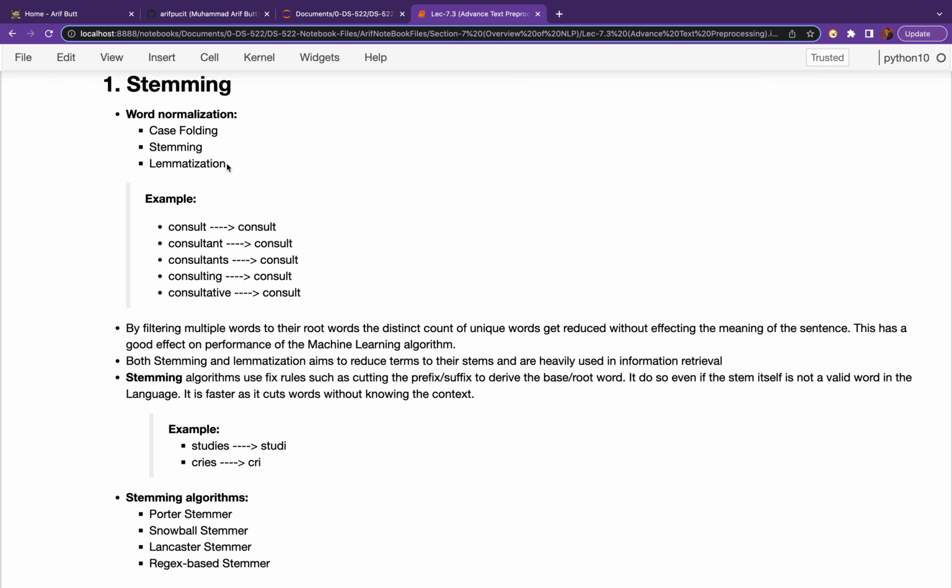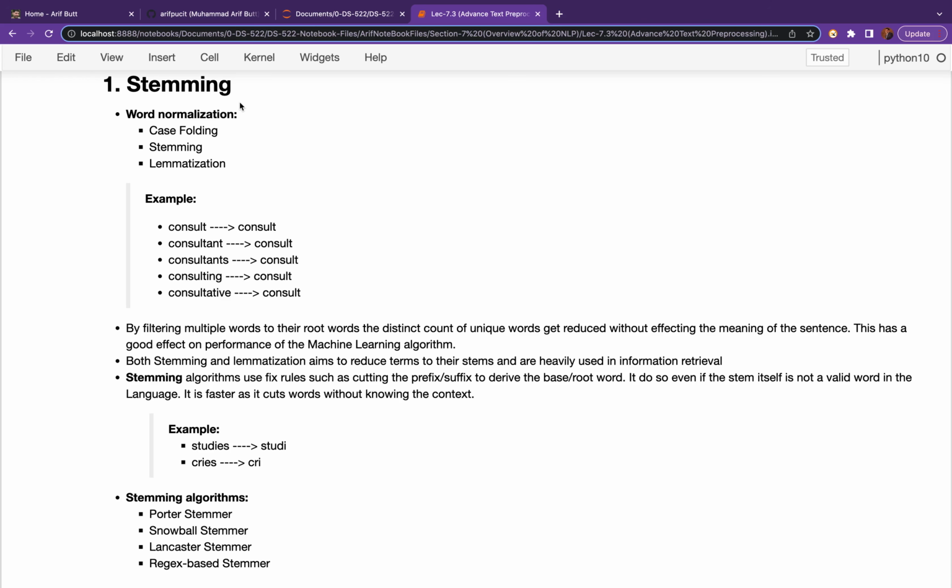We have done case folding in our previous session where we converted our textual data into lowercase, as the machine representation or ASCII code of lower and uppercase alphabets are different. And today we are going to talk about stemming and lemmatization, and they both are very much related as they both are used to convert a word to its root form or base form.